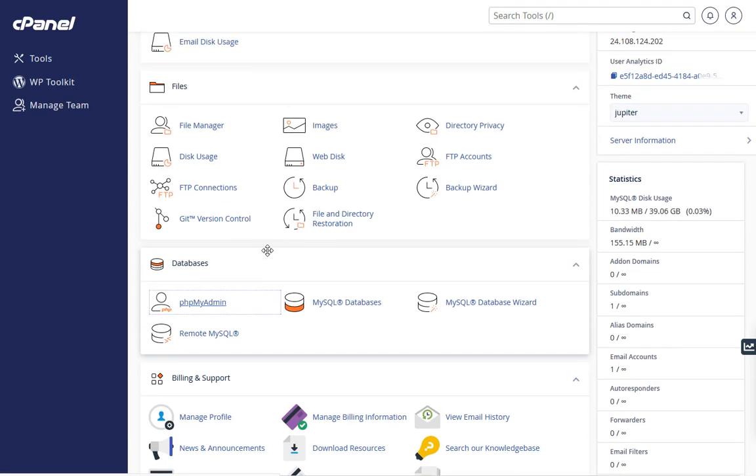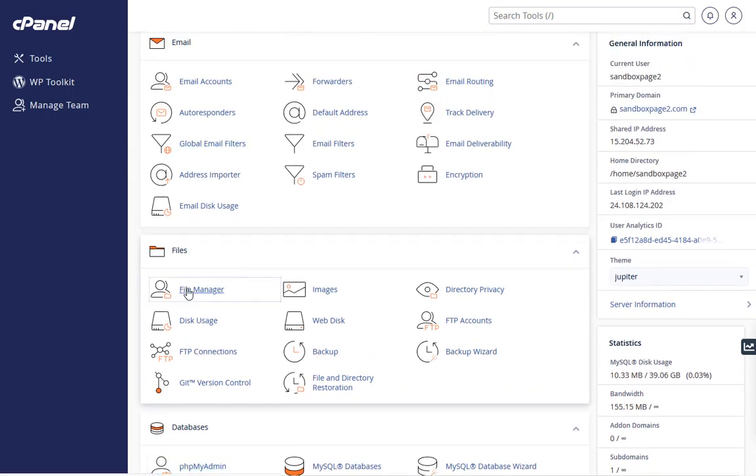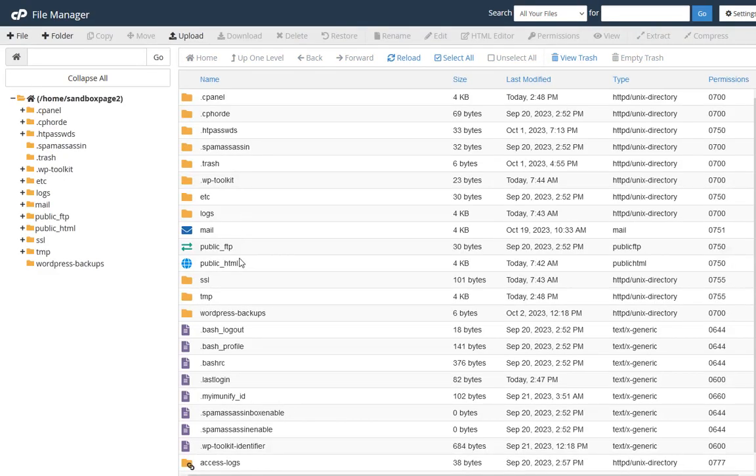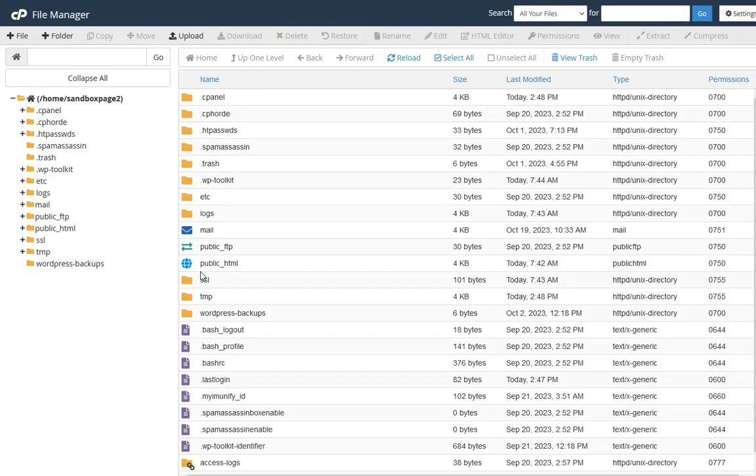Now, another way to get individual files for backup is through the file manager of cPanel. Under Files, under your cPanel, click on File Manager. It'll open this. It'll show you all your files here. These are the ones outside your directory.